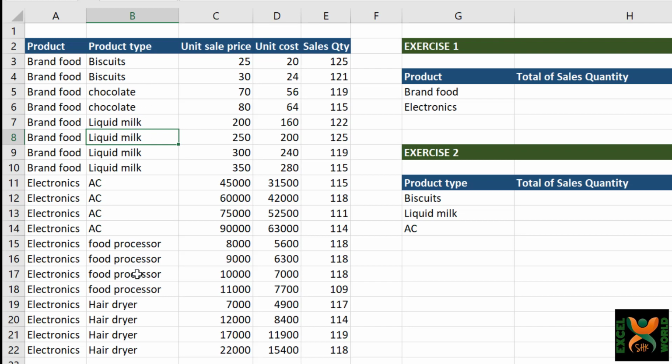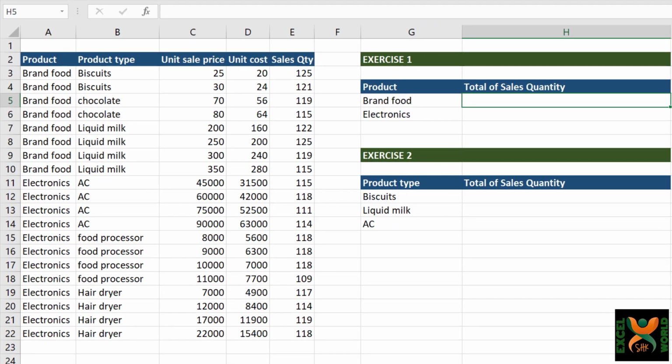So if we want to total a particular category, it will become very difficult for us if the list is exhaustive. For the time being, for ease of understanding, I have just chosen a list of 22 items. Otherwise, it can go to 3,000, 4,000, or even 50,000 in large databases. So our first exercise is to calculate total sales quantity for the products, which is the first column.